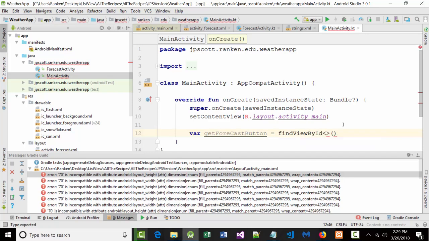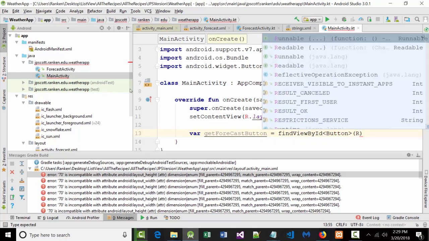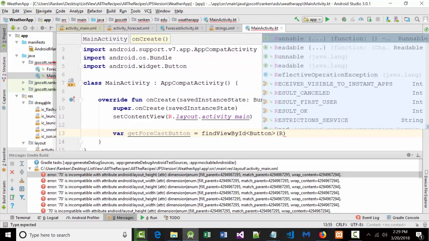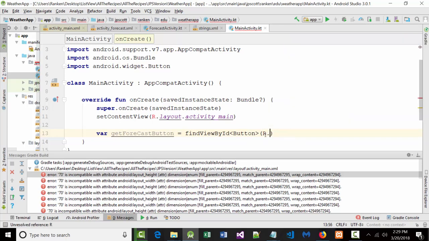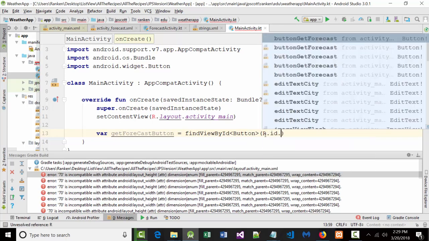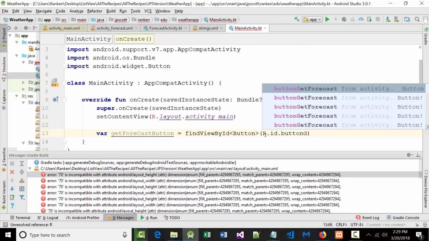You know how this works. This is going to be a button. And in here, I'm going to have to make this smaller, otherwise you won't be able to see it all. So let me move that down. There we go. R.id., what do we call it? We called it button get forecast.